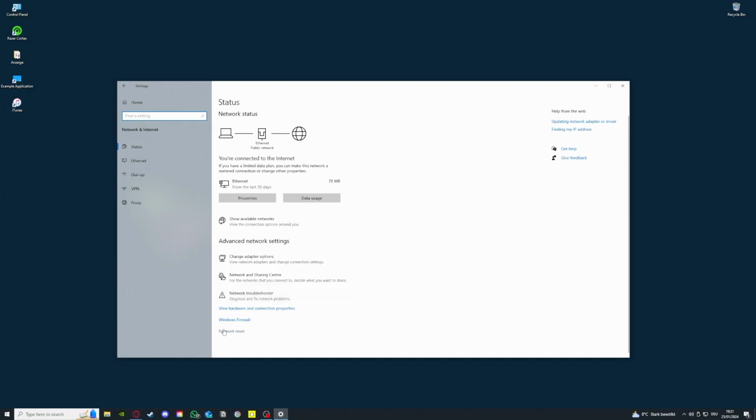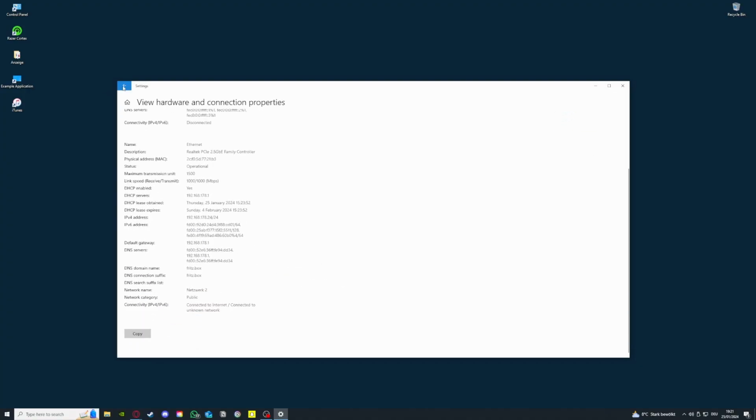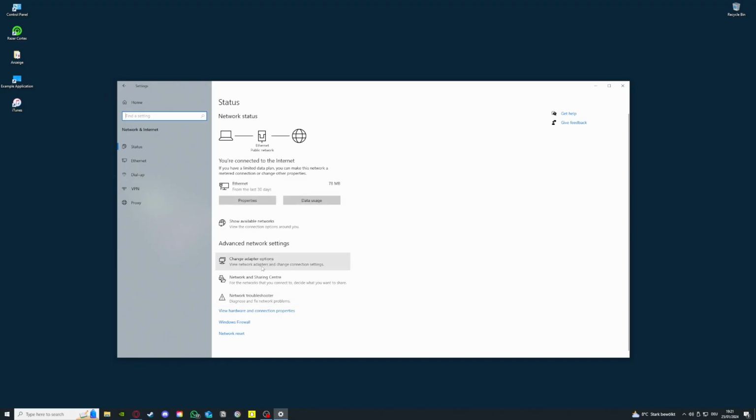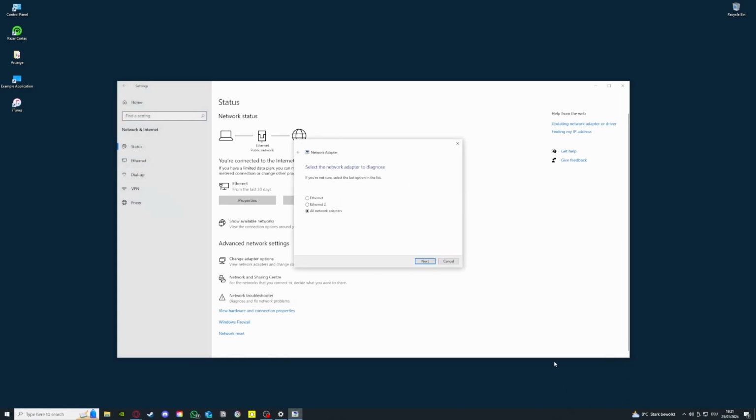Give me 1 sec. Oh, I'm blind. So what you want to do is go to network troubleshooter and diagnose and fix network problems. You want to press that. That's basically the same as right clicking down here and going to troubleshoot.